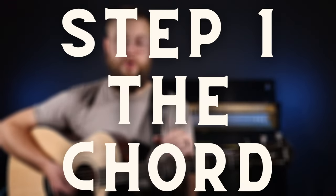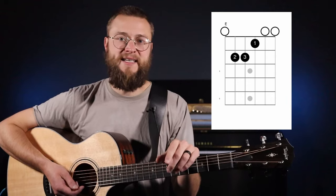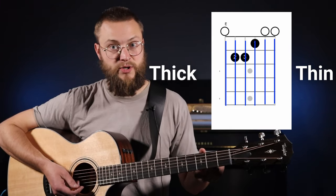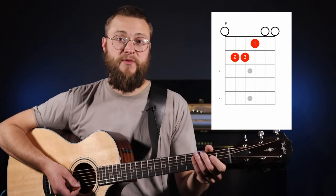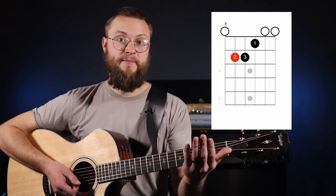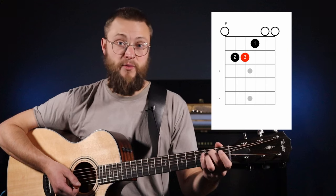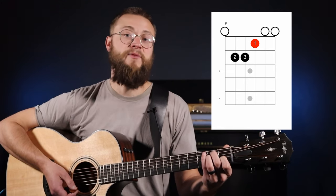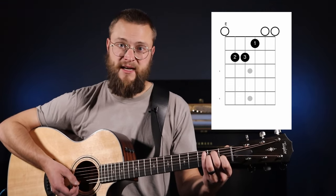Step one, we need to make sure that we can play the chord. Usually we'll get the chord in a chord diagram. We have six lines going up and down and a few lines going side to side. Those up-and-down lines are our strings — thick on the left, thin on the right — so the left represents the top of the guitar closer to your eyes, and the right represents the bottom closer to your feet. The dots show you where your fingers go. On the fifth string, second fret, we have a dot with the number two, meaning I'm using my second or middle finger. We number them one, two, three, and four. I put my third or ring finger on the second fret of the fourth string, and my pointer finger on the first fret of the third string. This plays the E chord I've got on the screen. That's step one — making sure I can play the chord and giving it a strum.